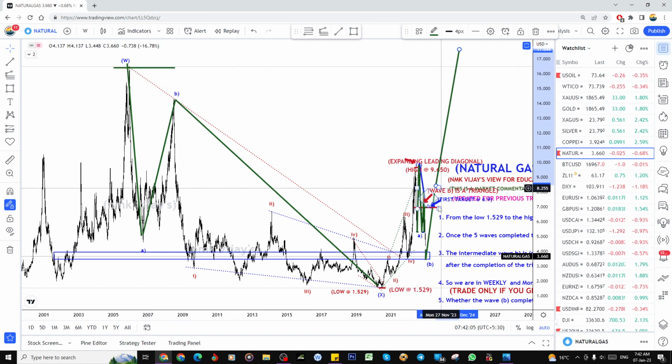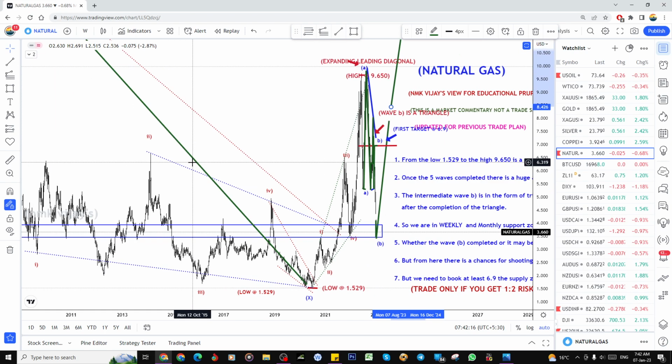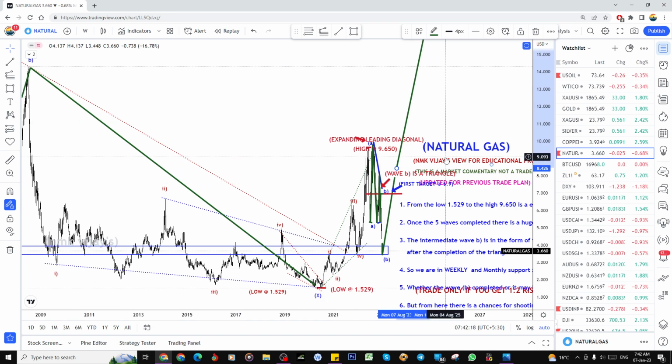We didn't know, but there is an alternate view also, but it is getting ready to reach this target also. We don't know whether it is going to happen now itself or it is going to be a bigger correction. We don't know. See, it can do a lot of possibilities.